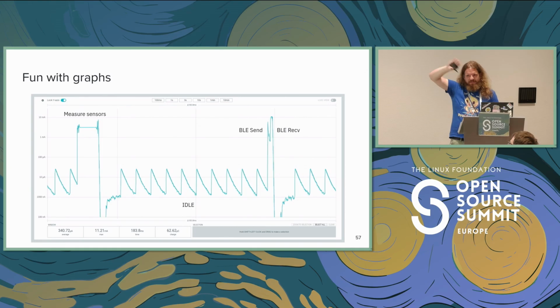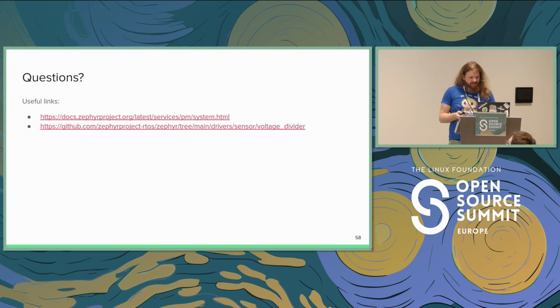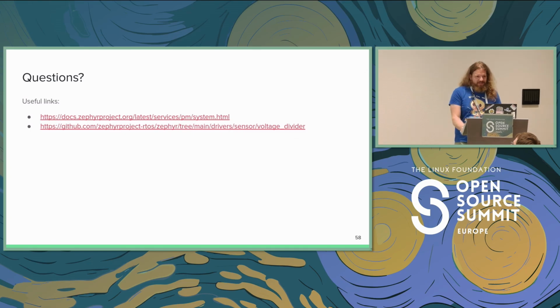If you go to 100 or 60,000 samples per second, you can see 3 different peaks in this last peak for the BLE receive, because Bluetooth does 3 receive cycles. Yeah, that's it. Are there any questions?